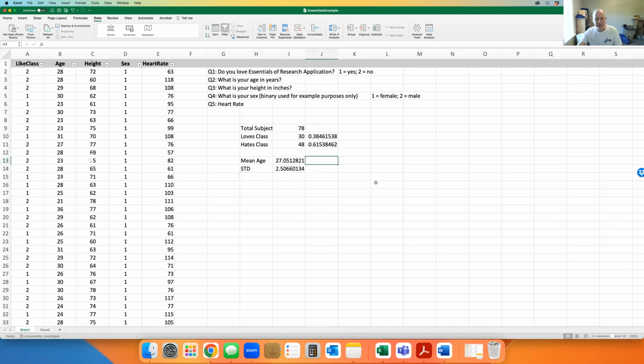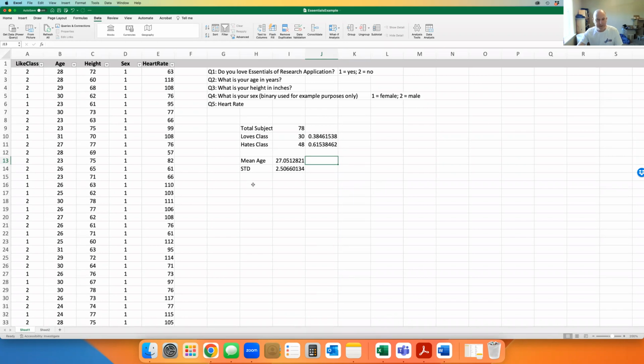So you would report this out that the mean age of the students was 27 years with a standard deviation at 2.5. Remember what I told you in class also, the trick is that if you want to know if your data is normally distributed, if it looks like a bell, you're looking to see is your standard deviation less than half of your mean. If it is, it's pretty good assumption that your data is normally distributed.